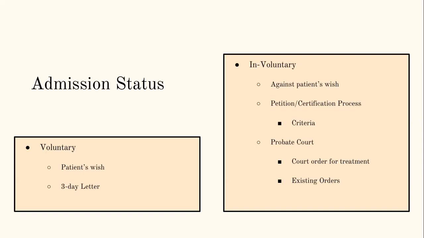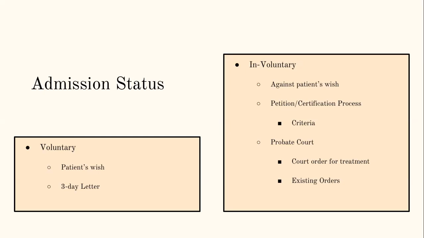An involuntary admission is usually against the patient's wish, or they do not feel that they need hospitalization. Because of this, we have to go through a lengthy legal process of petition and certification in order to get them admitted. So the petition form is something that anyone can fill out. It can be a family member, it can be a psychiatrist, a social worker, it can be someone at the grocery store that's just checking that patient out with their groceries and everything. And so basically the petition form says why the person believes that individual needs hospitalization, what symptoms they're showing, and what criteria they meet for involuntary admission.